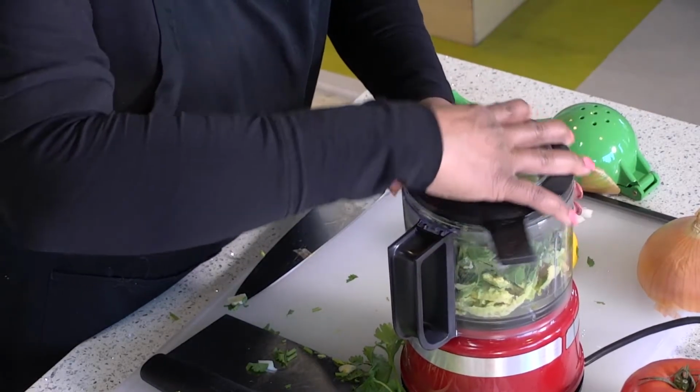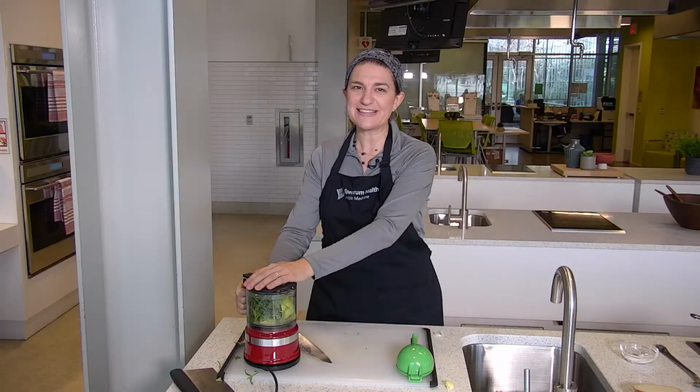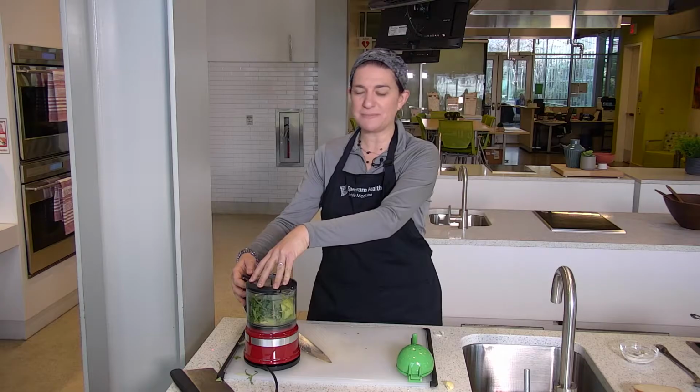All right, are you guys all hungry yet? It smells amazing in here. Those spices are really filling up the kitchen with some great smells, and those onions. All right, we ready? They're all three ready. 2, 1, let's blend.